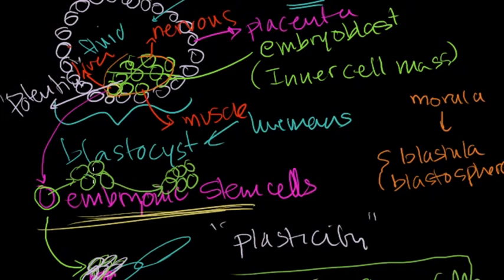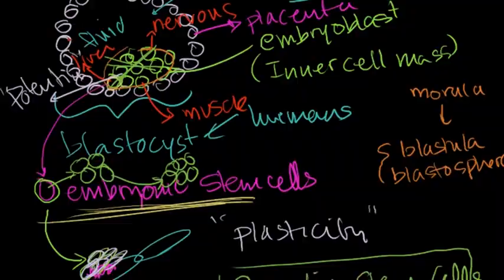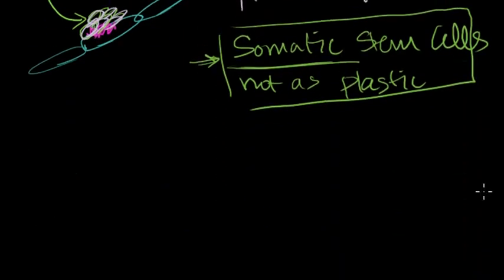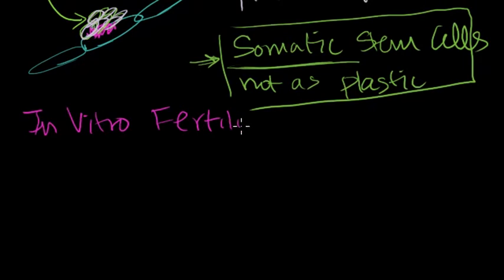So the debate obviously is that when you start an embryonic stem cell line, you are destroying an embryo. But I want to make the point here that embryos are being destroyed in other processes, namely in vitro fertilization. And maybe this will be my next video. This is just the notion that they take a set of eggs out of a mother. It's usually a couple that's having trouble having a child.